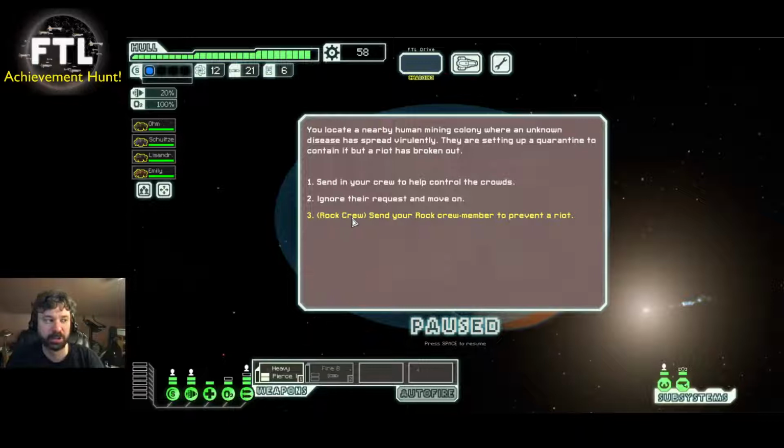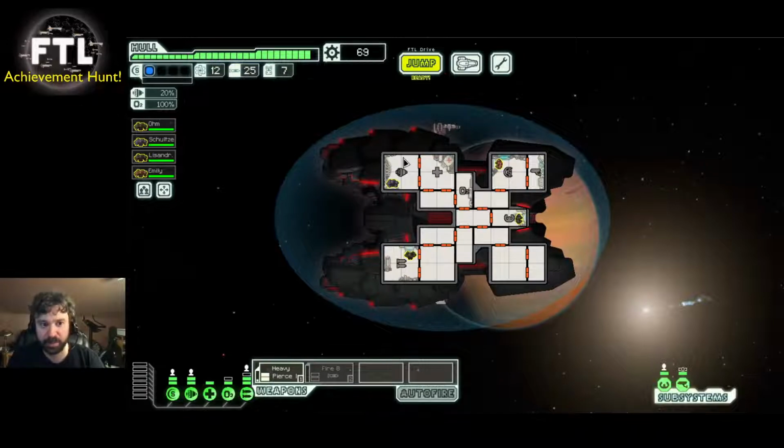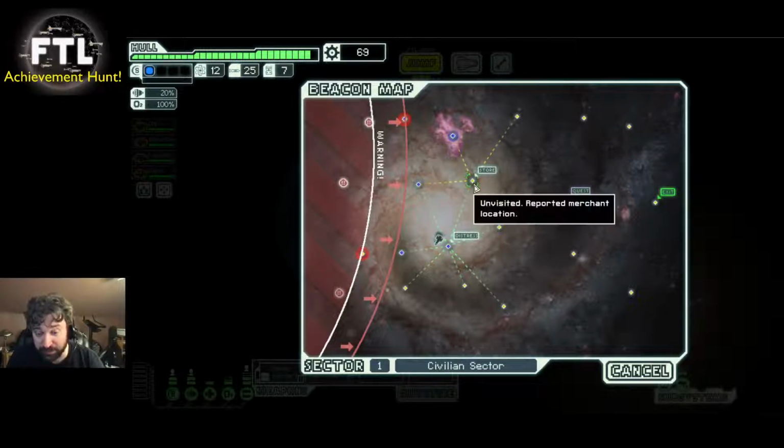They're like, alright, no one wants to mess with the giant rock men. It's basically the thing. It's like, alright, you guys are going under quarantine, which is what we needed here in the US last year. It's unlikely the rock's impressive immune system is susceptible to a human virus, so you send it in. It is able to intimidate the workers long enough for the colony forces to set up a quarantine. Their leaders offer a reward and assure you that they will try to find a cure as soon as possible. At least you don't lose a rock man in the process. You know, what if they had to stay there forever? Alright, so I guess up to the store we will go.